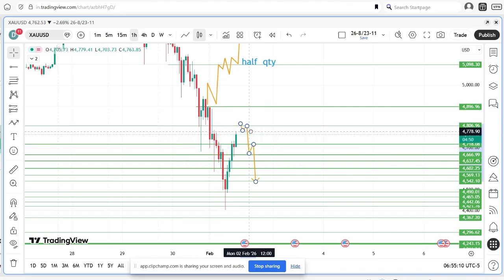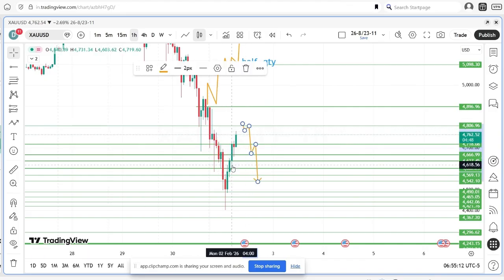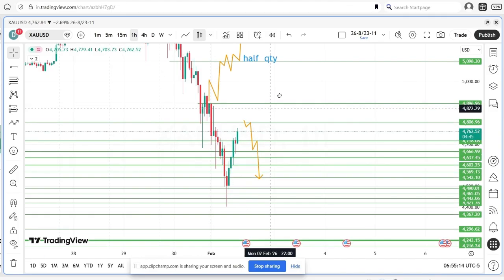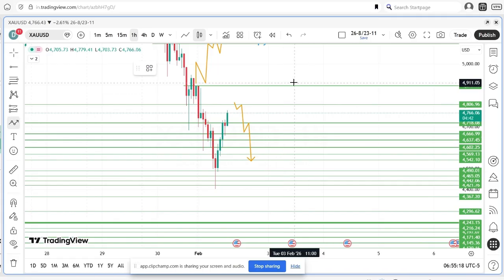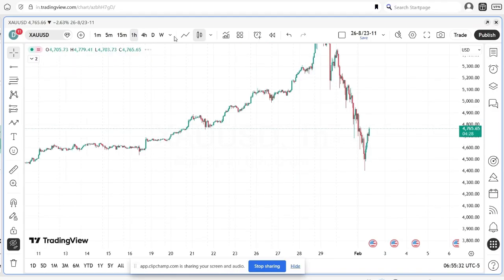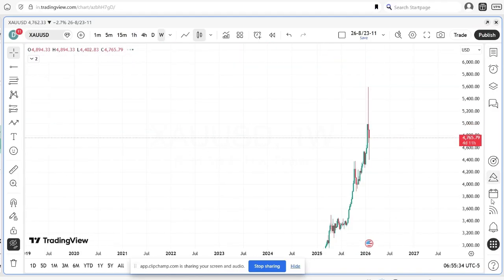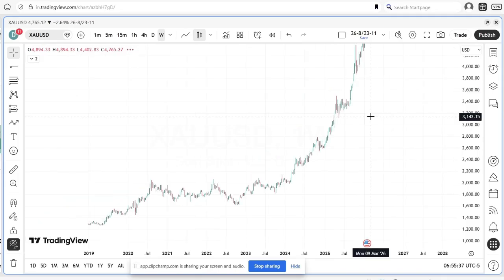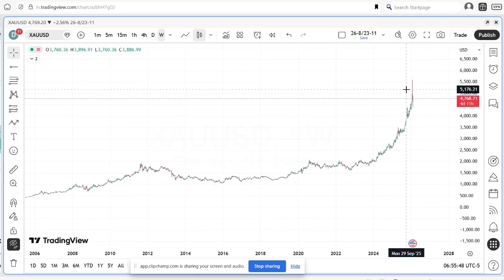That below this level we have to look for shorting opportunities, and we got one, but it has given a complete V-shaped recovery. That's new. Okay, so those who are looking for investment purpose, I had told earlier also in my previous video on 15 Jan, you can see I had told that we have to wait for a retracement. Let gold go wherever it goes, because I had told you in my analysis also that you have to see how gold performs usually. Okay, it has never gone in a straight line on the upside.